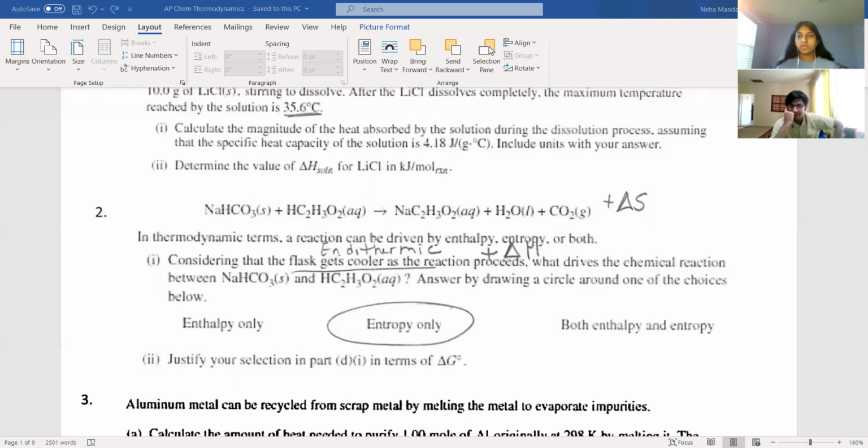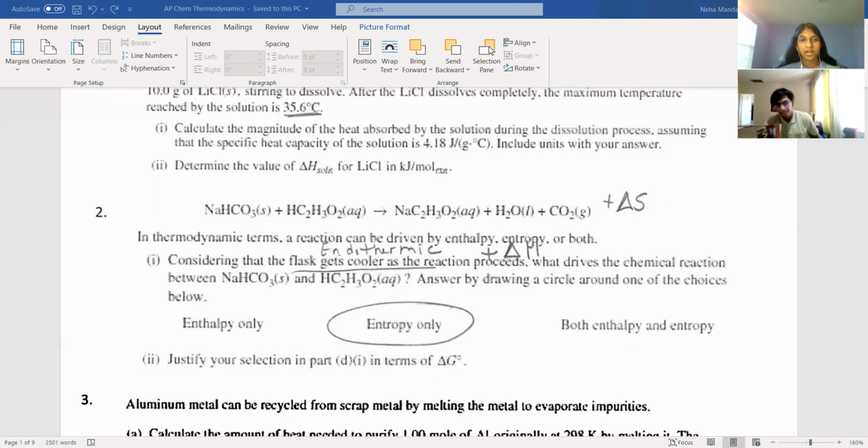Yeah. And then also what's important to remember is delta G equals, where's the formula? I just saw it. Delta H minus T delta S. That's right. So delta G is Gibbs free energy, delta H is enthalpy, and then minus T temperature times delta S entropy. I don't even know if we have to use that formula for this, but it's just important to know. And negative delta G means release of free energy, right? Yeah. It's spontaneous.